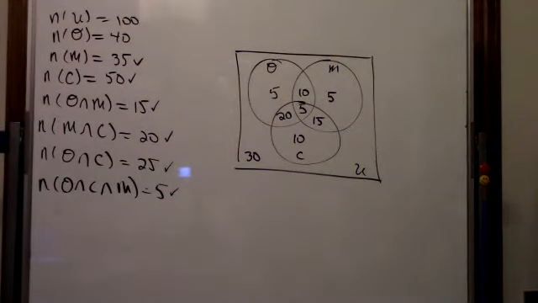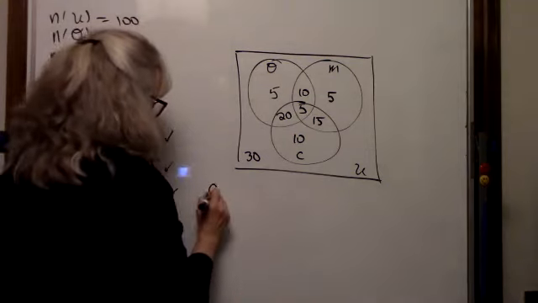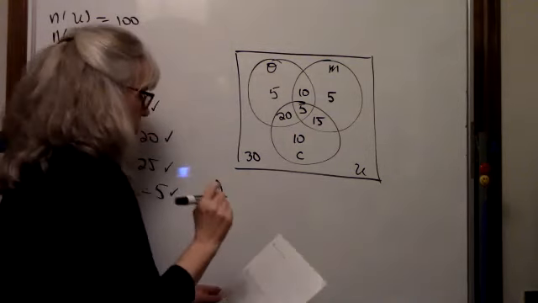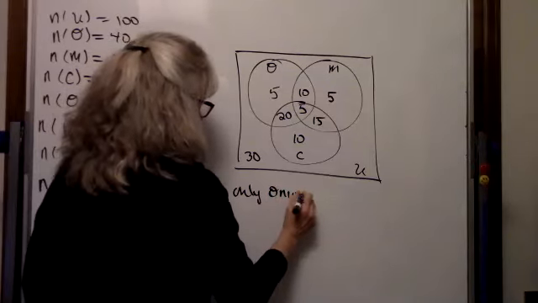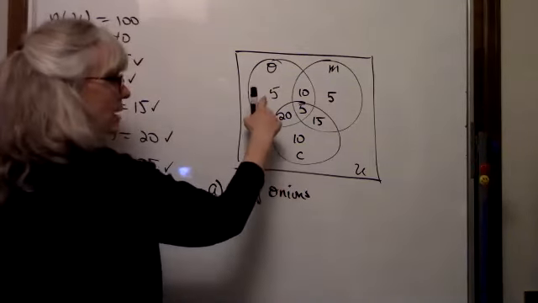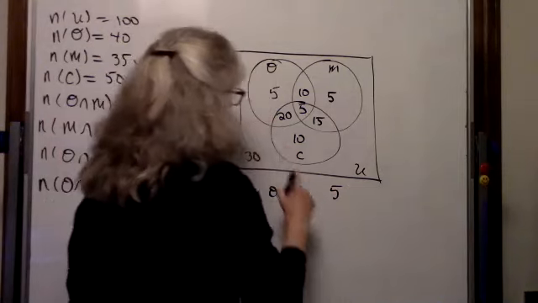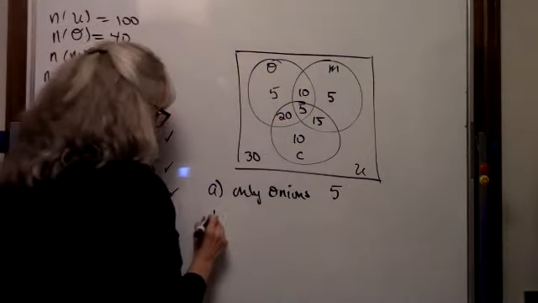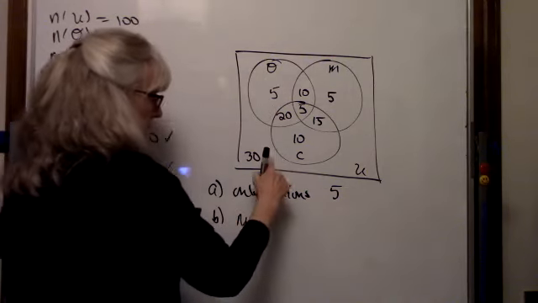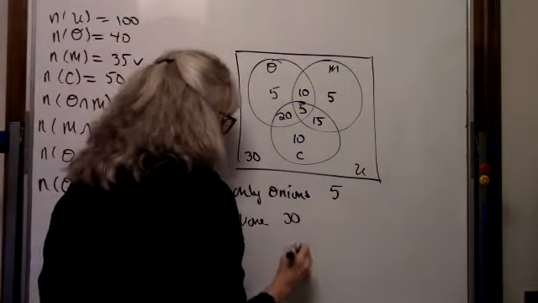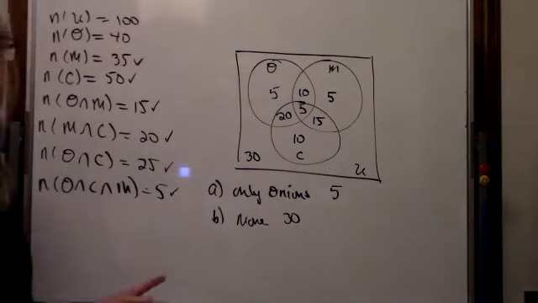And now that we have that, we can answer the 2 questions. How many had hamburgers with onions only? So only onions. So only onions would be this 5. And that's it, just the 5 that are sitting out there with the onions. And then finally had none. They're asking for the people sitting out here in the universe with none. So 30 people prefer none of those 3 toppings on their hamburger.